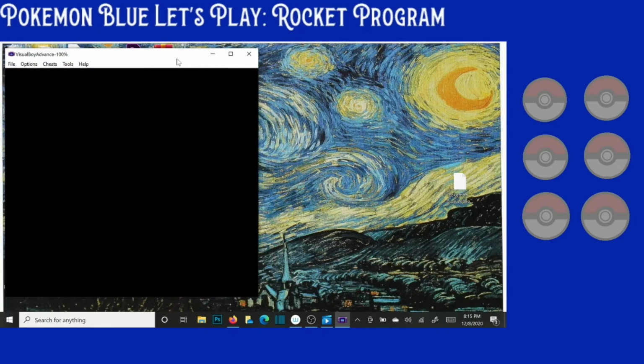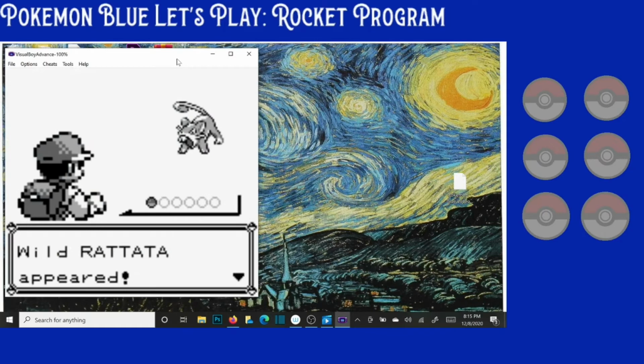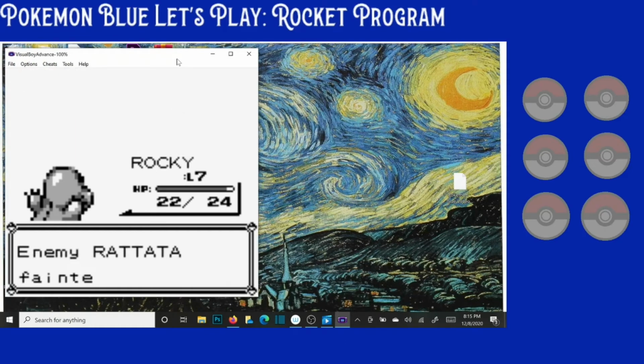Alright, battle time. Another Rattata. It's such a weird sprite for this Rattata. Like, it looks like its teeth are broken. Like, they're pointing at you. Oh, dang, Rocky. All right. That's what I like to see. Mess him up. Hey.